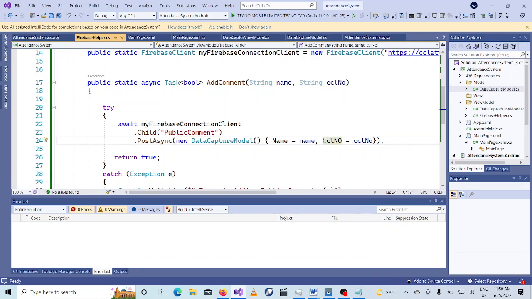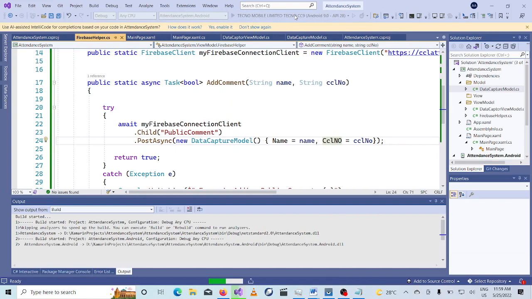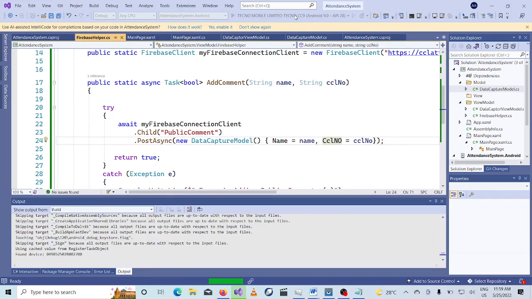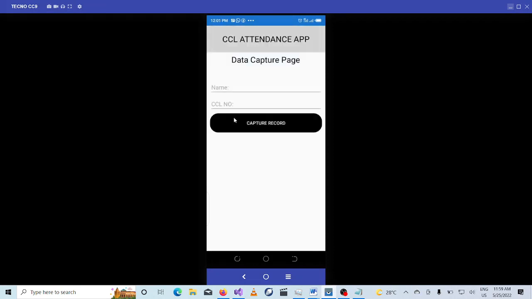We are good to go. So let's run it. All right, it has run.